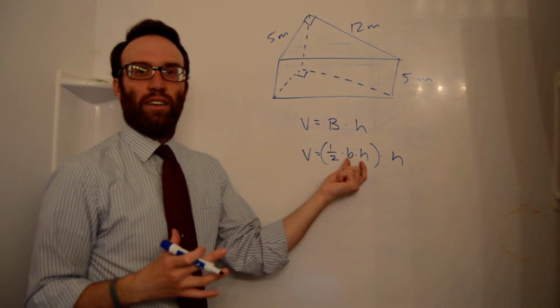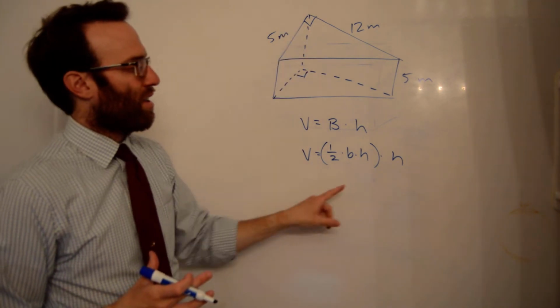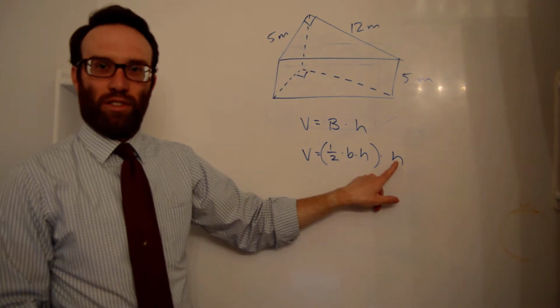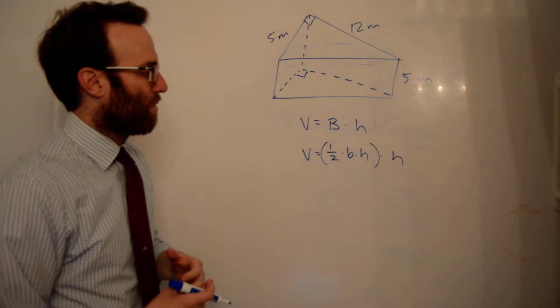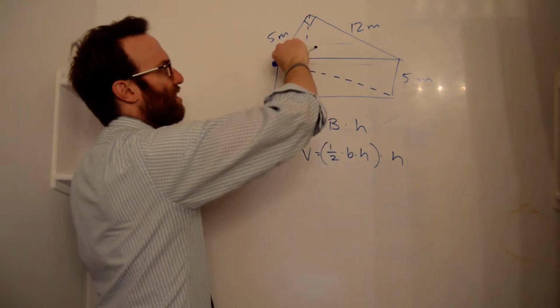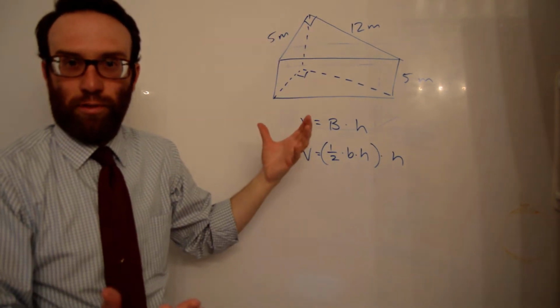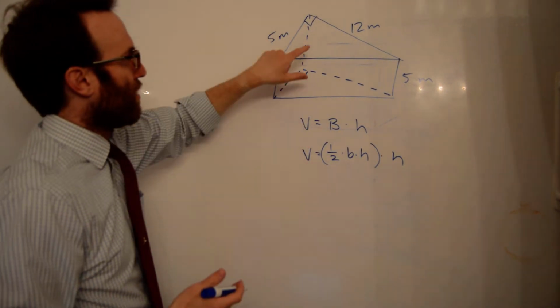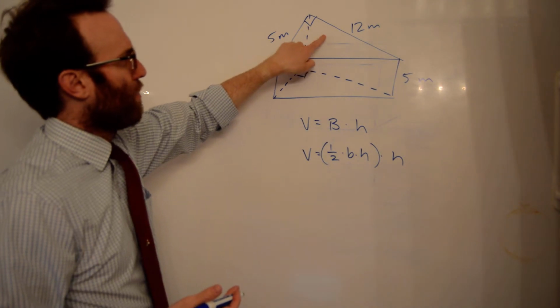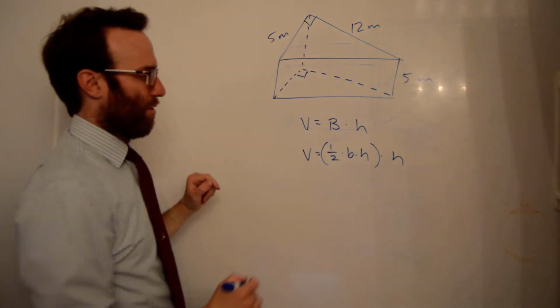This is going to be the height of the triangle, and we're really going to focus on that 2-dimensional figure. Okay? And this is the height of the 3-dimensional figure, what gives us that cubic unit. So this right triangle, the base we're going to treat as this 5 meters, and the height, the altitude, if we want to pull back from our learning in December, the altitude is the same as the height, that's going to be the 12.